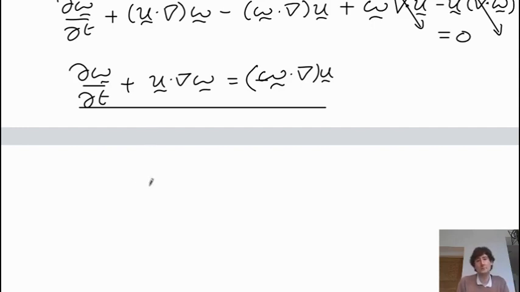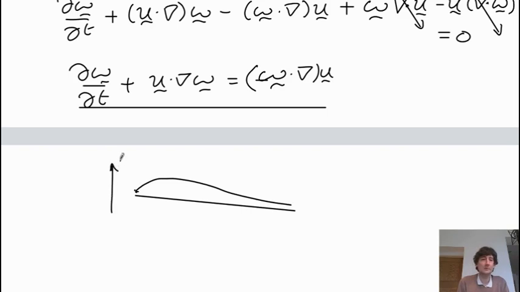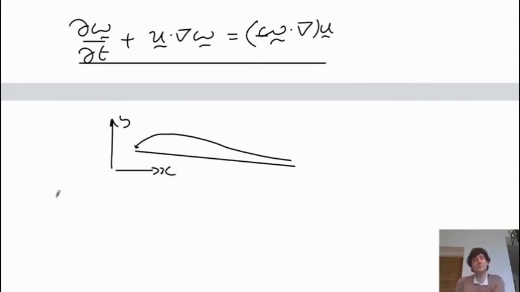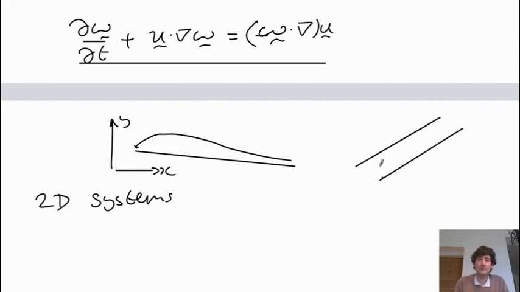So if you just have a wing which has kind of a shape like this, assume that in these 2 directions, so this might be y and x, we assume that there's no flow and everything is constant in and out of the page. And so we can treat this as a 2-dimensional system. So assuming that this is just a slice through a very long, very thin wing.